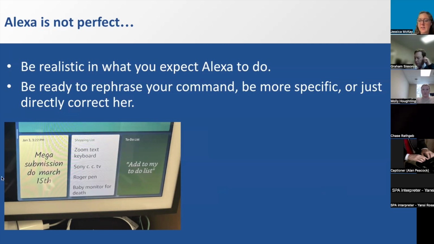So here is our fun example that we have on our screen. So we have an Alexa in our office. And so when we are thinking about things to purchase for the library, we just tell her to add it to our shopping list. And so in the middle here, where it's a shopping list, we were talking about baby monitors that we saw that were designed for deaf parents. And so, you know, being the types that it would either detect crying and how it would notify the parents. And so I just said, you know, Alexa, add baby monitor for deaf to the shopping list. And instead she thought I said baby monitor for deaf.